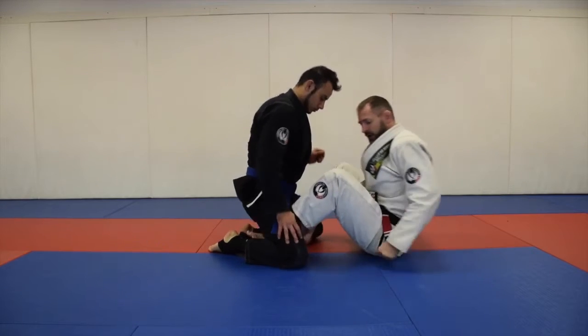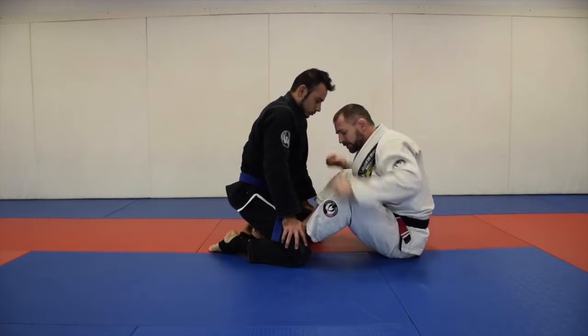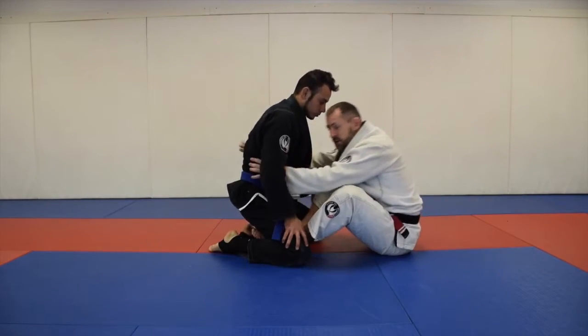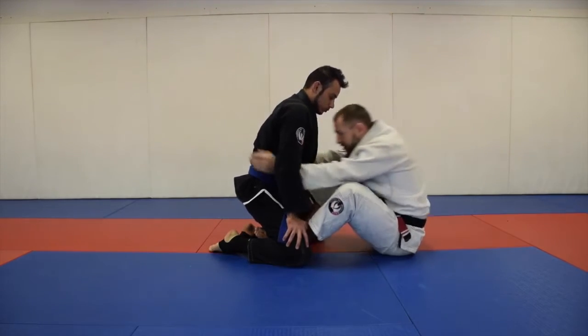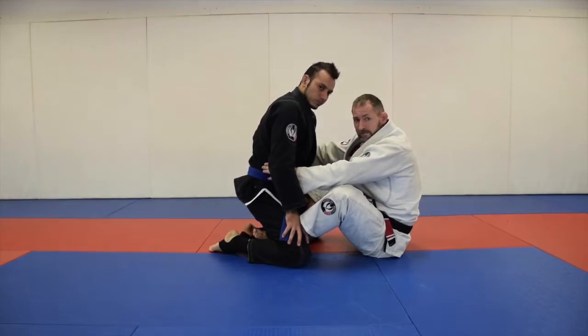So we need tension, we need proper spacing with our hips, okay, so that we can keep our head in front of our hips, not head over my hips, okay? I would like to have underhooks if I can, possibly an overhook, but underhooks will be much better. And head, I want my head underneath his head. So anywhere in here is going to be good, right? That's the first part.